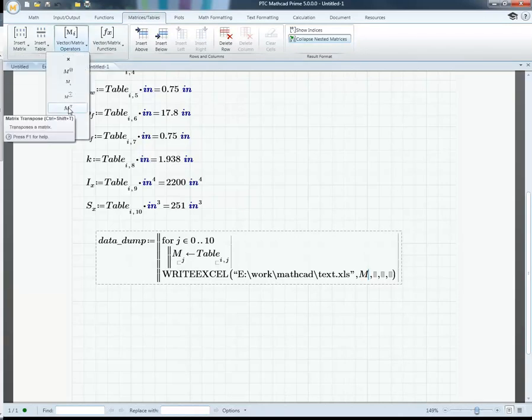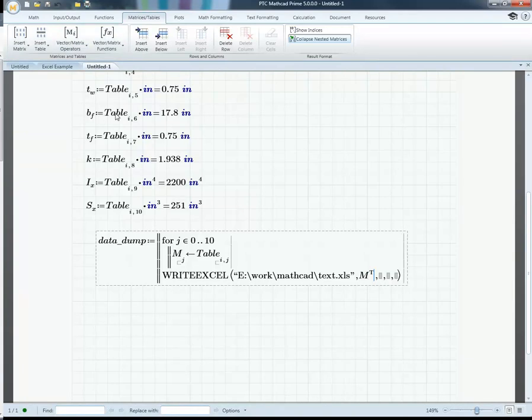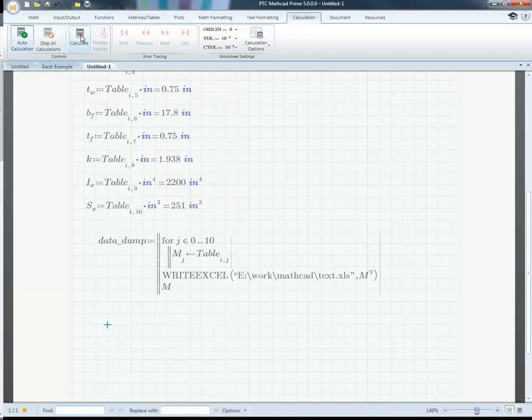I'm going to do something a little different, though, in that I'm going to take the transpose of that vector I'm going to write, and then let me just delete the rest of the arguments that are not really needed. All right. And then the next thing I'm going to do is return this particular part of the matrix or the vector, but I'm not going to put the transpose in, and I'll show you why that's different. So I should be ready to set this up. So if I click outside here and then go over to Calculate, it should work.